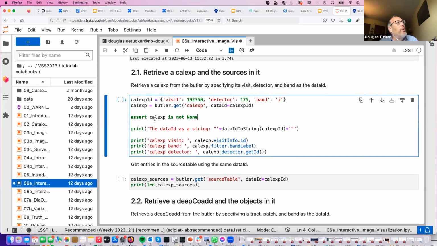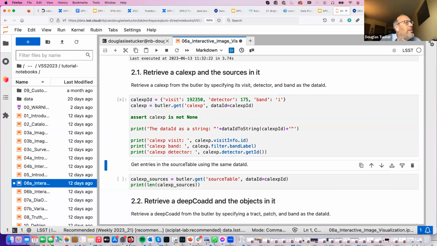So let's first look at the CalExp and grab it using the Butler. We'll do a quick assertion that we actually grabbed something, and we'll also verify that the numbers that we put in are what is in the data set that we brought back from the Butler. It'll print out these output numbers, and they should be the same as these input numbers.